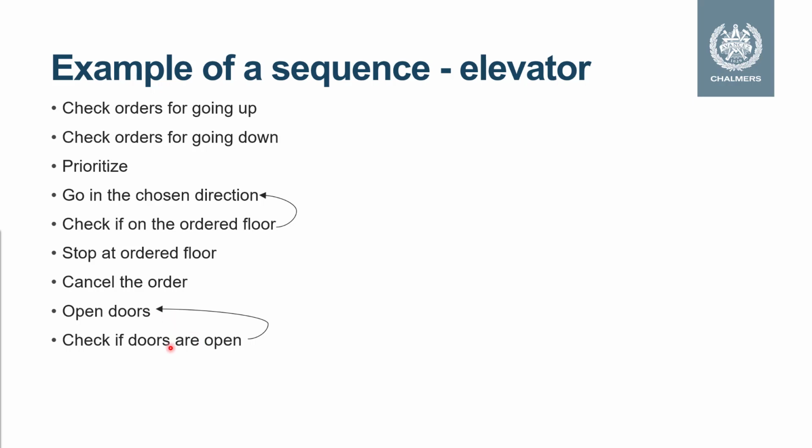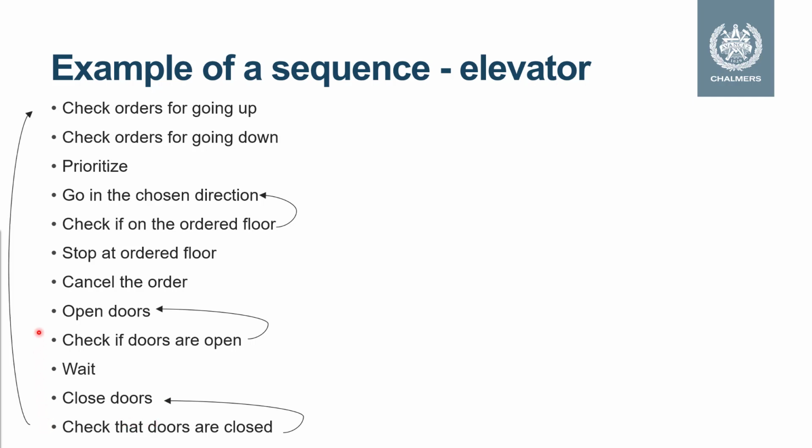until they're open. Then the program must wait for people to enter or leave the elevator, and then the doors can be closed again. We must continue closing the doors until they are fully closed. When the doors are closed, the program can go back to checking the direction of the new movement. This is an example of a sequence. Things have to happen in this order. We should not try to open the doors while the elevator is moving, or start moving the elevator while it's waiting for people to come in or out.